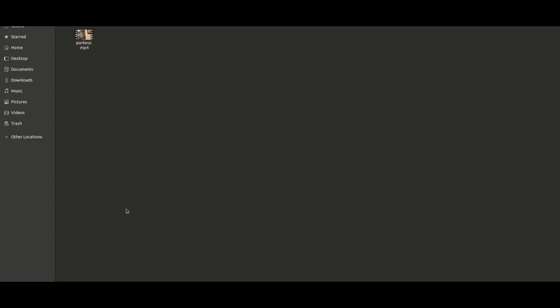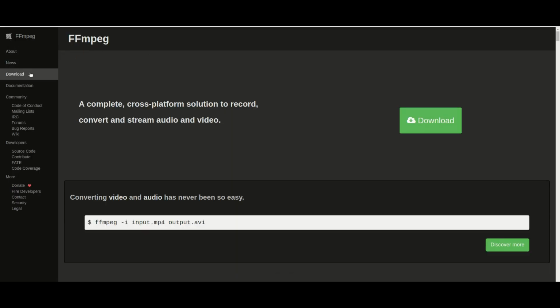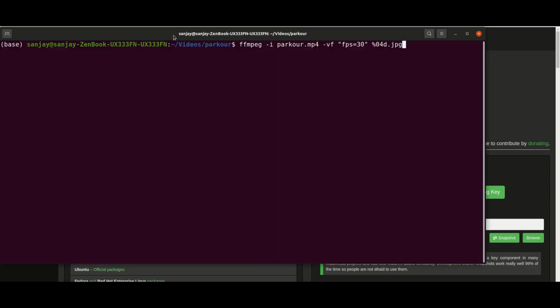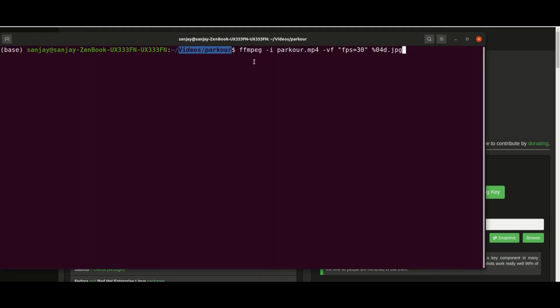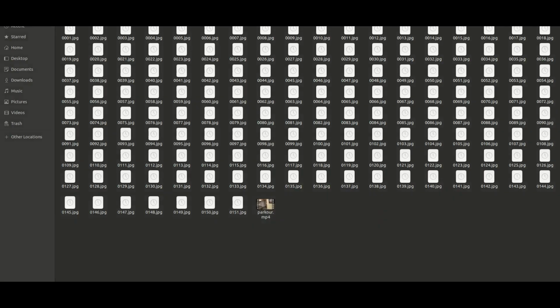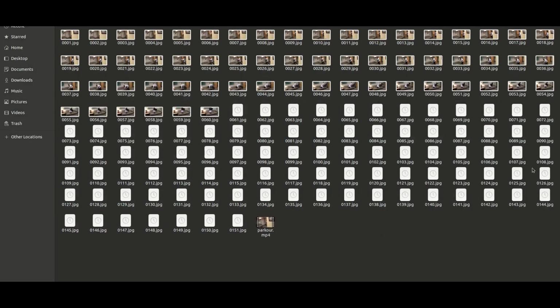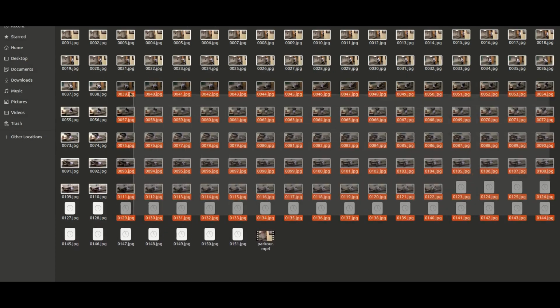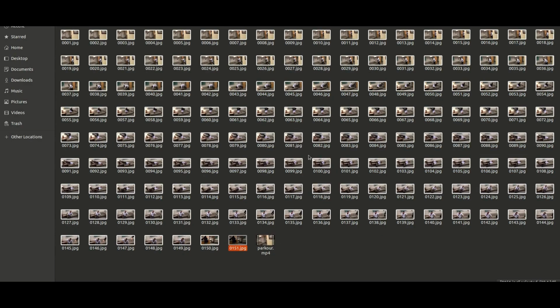So first things first, we need to prepare the frames from the video. You can use a free open source software called FFmpeg to generate frames from the video. I've already navigated to the path where the video lies, and I'll run the following command. It says to input the video, which in my case is parkour.mp4, and we can also set the FPS of the video, frames per second, and finally the output name of the file, a sequence of 4 digits. So let's hit enter, and as you can see, it will generate all the frames from the video as we require. For the purposes of this tutorial, I'll be keeping these images in my local. It's always recommended to host them in a CDN like an S3 bucket, etc.